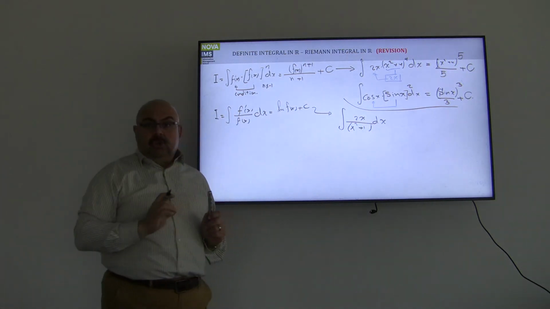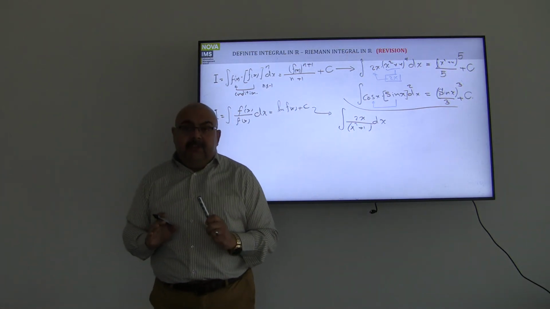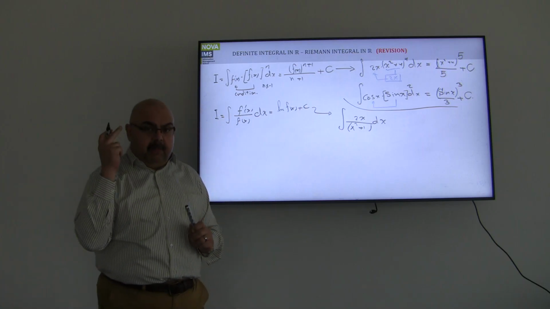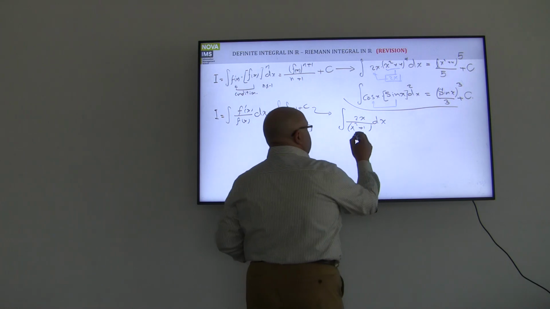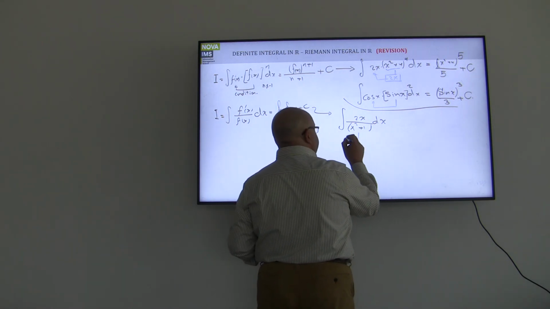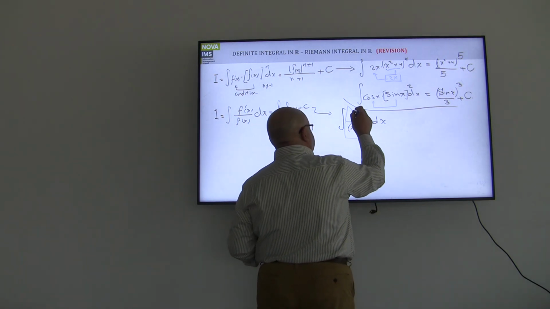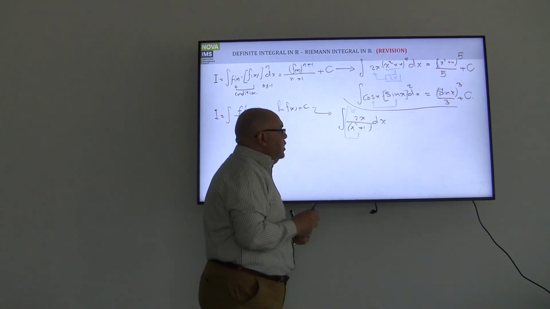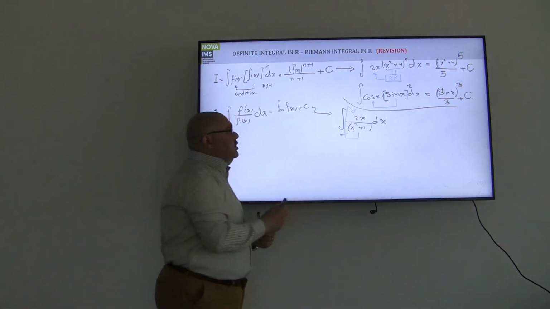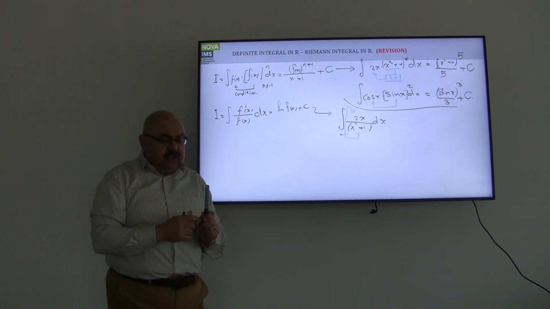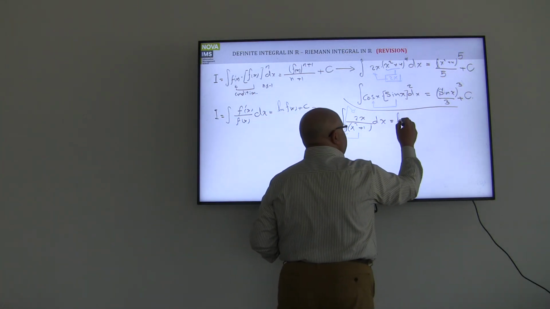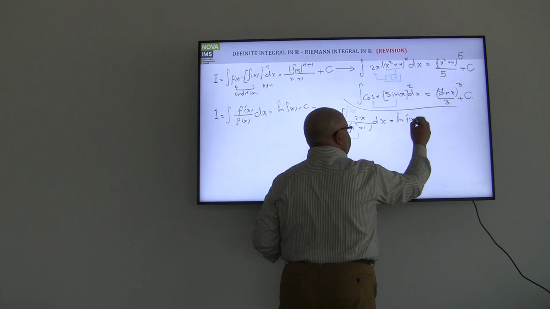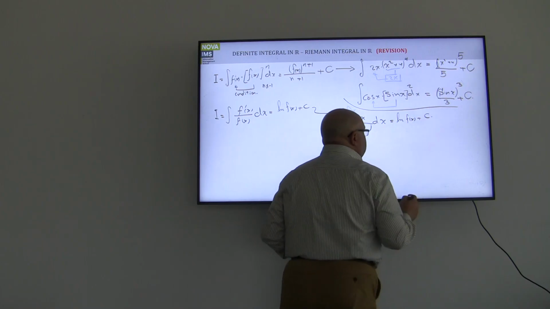The main issue is the function in the denominator has just only a power of 1. Once the condition is here that the main function f of x derivative already exists in the numerator, so the condition is already done, then the integration is going to be direct. It's going to equal ln of f of x plus a constant of integration.